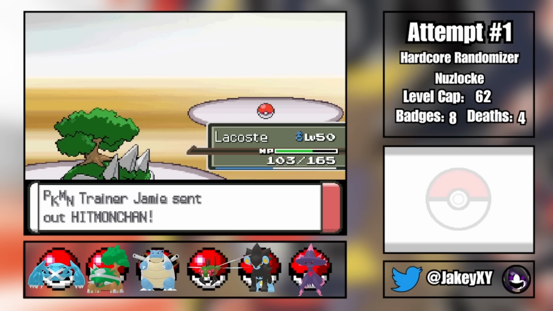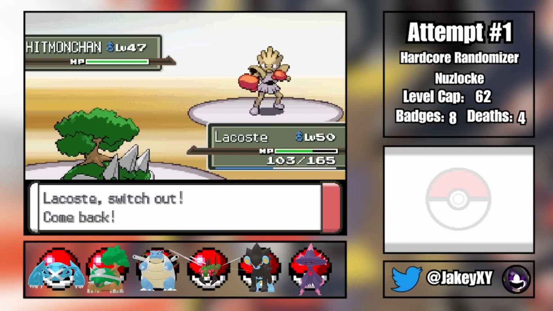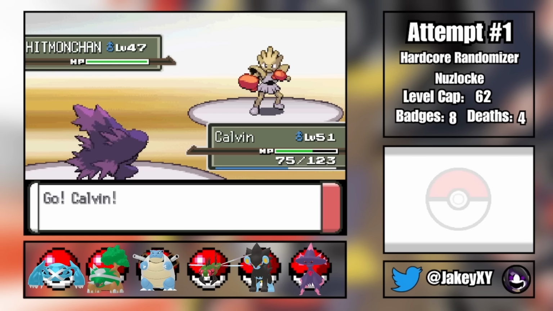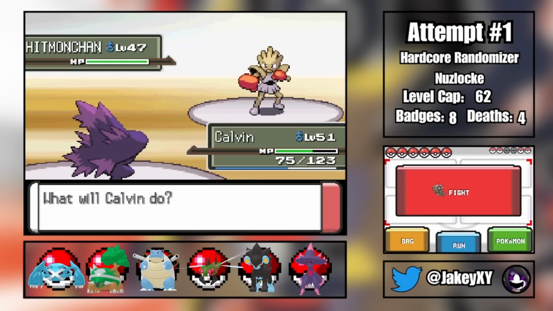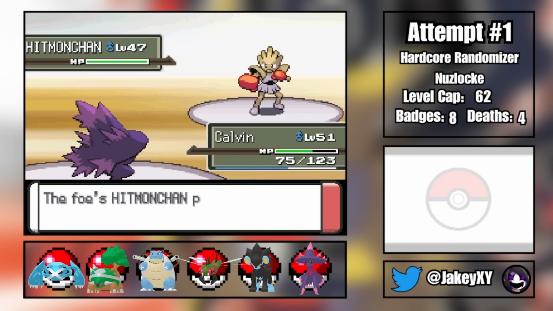Jamie's next Pokemon is Hitmonchan. Hitmonchan hits like a truck, so we swap out into Calvin hoping for a fighting type move. But the Hitmonchan is passive and goes for a Detect, giving us a free switch. The next turn, Hitmonchan uses Detect again and protects itself from the incoming Psybeam from Calvin.